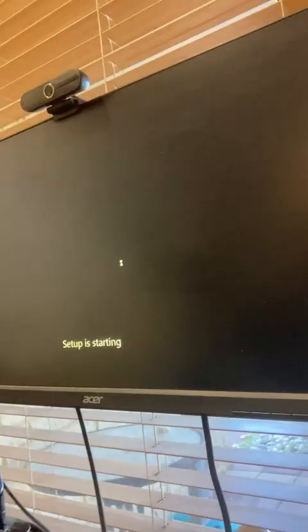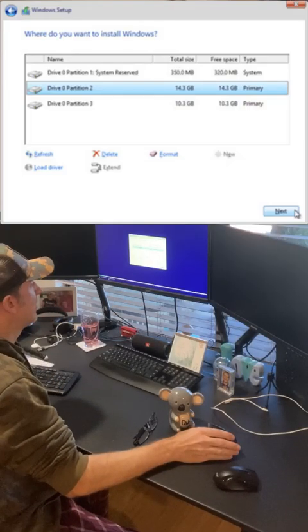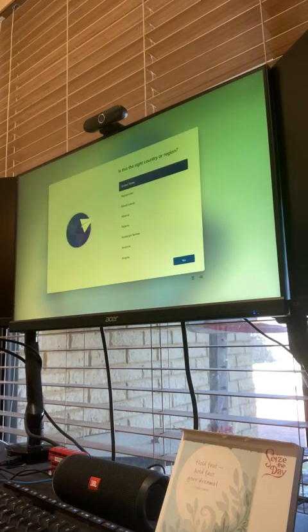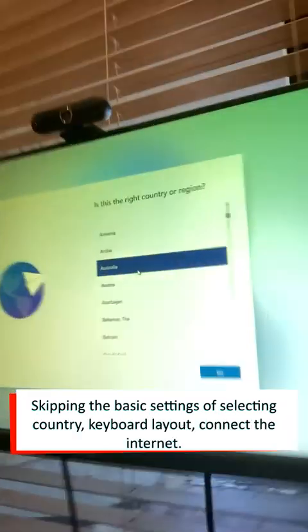I'm going to click install now. Setup is starting — it's given me an option to select the new drive that I've got in there, and it says it's copying the Windows files. I just have to wait for this process to finish. Waiting now — hopefully this is going to load this up. Getting devices ready. That little beep was the usual startup beep I hear when it starts the computer, so I think it's been successful. Just a moment... that looks good. Let's go through our settings. Internet connected — it's just going through checking for updates. If you're an Android user, you can link your phone at this stage, but I'm an iPhone user so I have to skip this and set it up later.